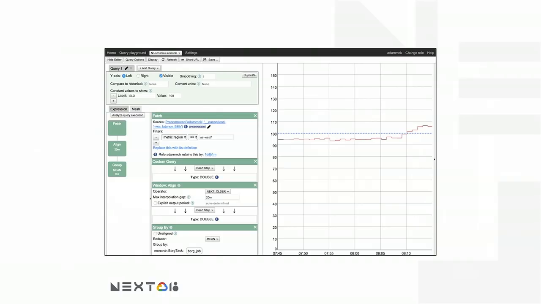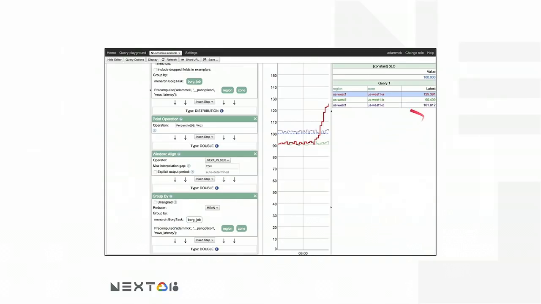So in this example, let's say that I've been paged for a latency service level indicator, right? I've started seeing that my 95th percentile latency has gone over 100 milliseconds. So I might ask a question like, hey, can you break this down for me by zone within the region? If I do that, I might get useful data that says, hey, US West 1B has been slow for a while, but that's not where the excursion came from. The excursion came from US West 1A.